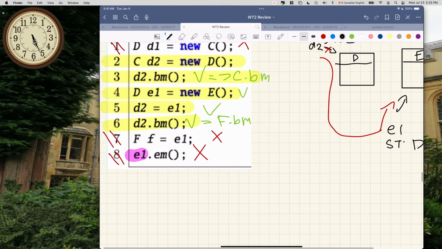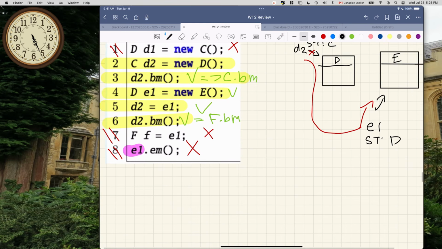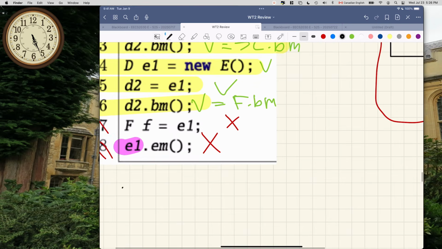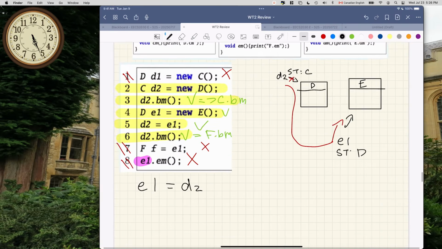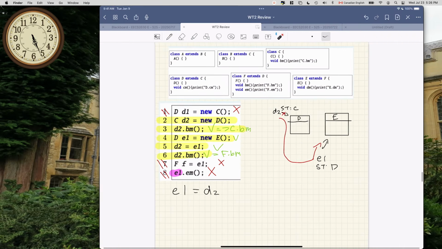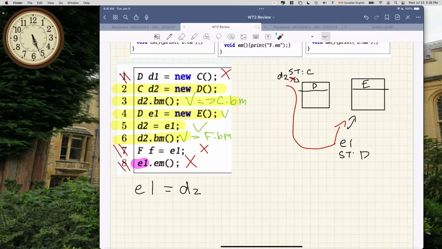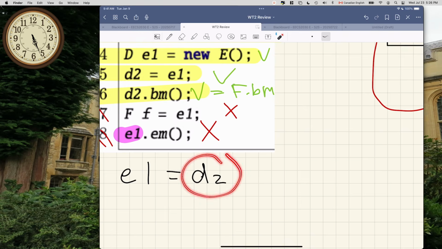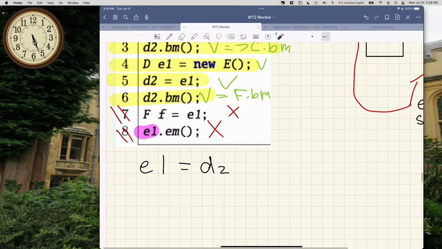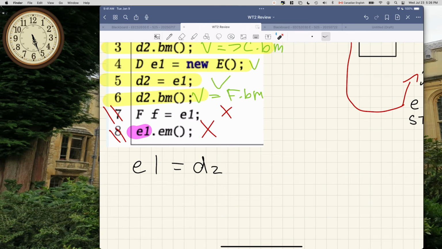So earlier we did D2 equals E1, but now what if we wanted to do E1 equals D2? So we're flipping it around now. So I'll just start explaining it. So once again, whenever we're doing variable assignment, we always have to look at the static type of the right-hand side and see if it's a descendant or if it can fulfill the expectations of the static type on the left-hand side.